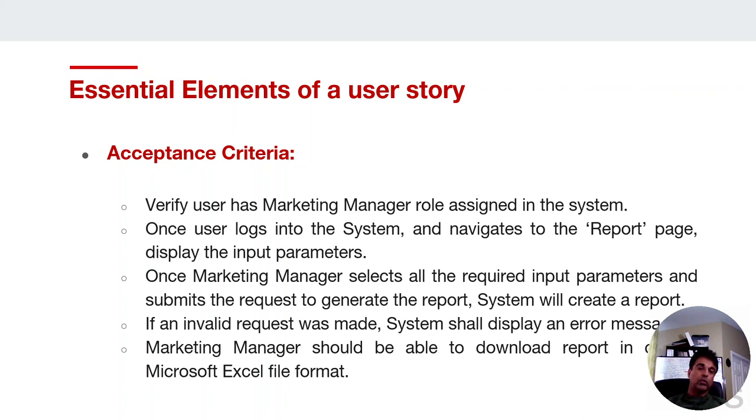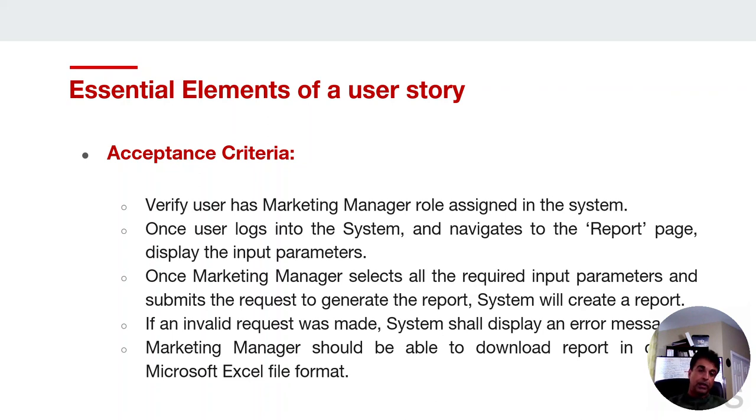One more thing I would like to highlight is that you can write acceptance criteria in different ways. This is one of the most simplistic ways you can write it. Another way is Gherkin syntax. I'm going to create another video where we'll talk about how to write acceptance criteria using the Gherkin syntax or Gherkin language using the given-when-then format.